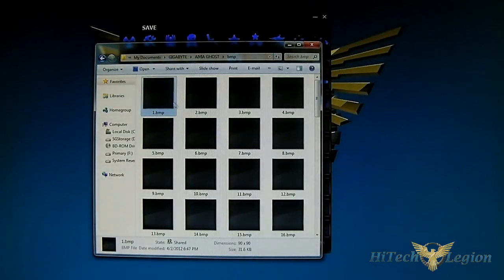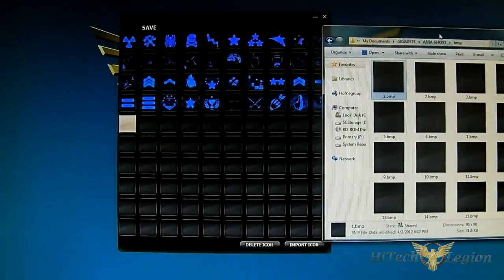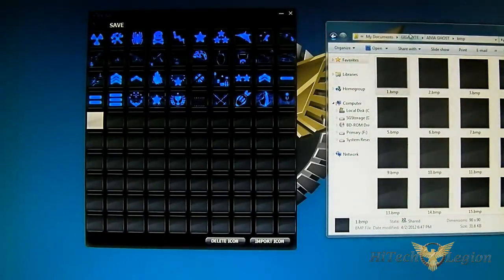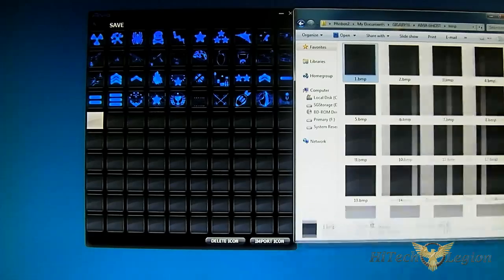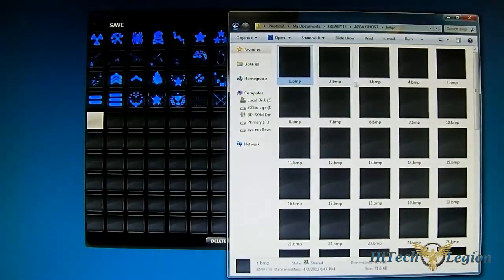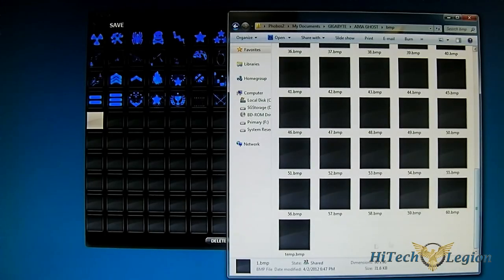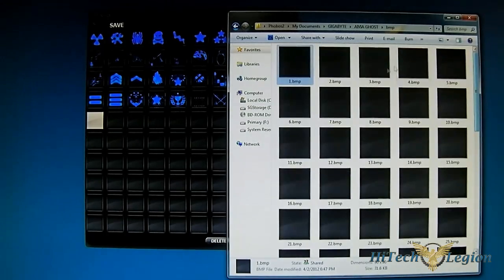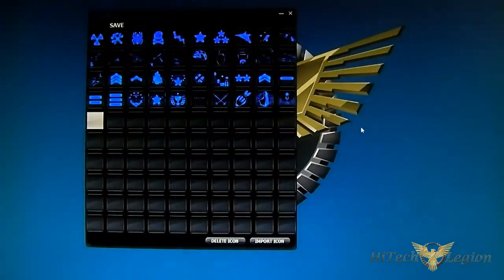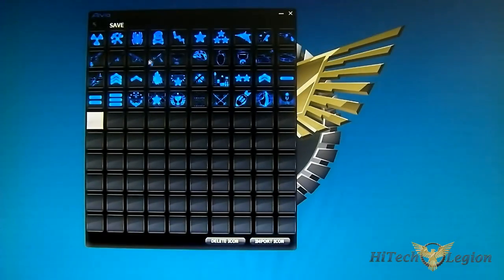Bitmap, there you go. What will happen is if you load your custom icon here, it will change one of these bitmaps. It's 1 to 60 and a bonus one here. So just manually copy one of the blank ones and rename it into 1.bitmap into this slot, 2.bitmap into this slot, in case that bug happens to you. That is a workaround that I've discovered at this point.